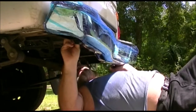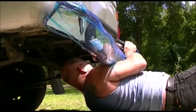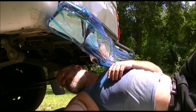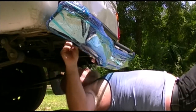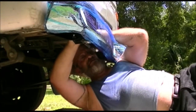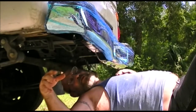Now you'll be able to use your gun on the inner ones, but the outer one's out towards the end here, so you won't be able to. Damn it. New paint, don't want it to slide. That's weird. I got two started. I'm going to get them run in a little bit, and then I'll bring you under here and show you what I'm doing.